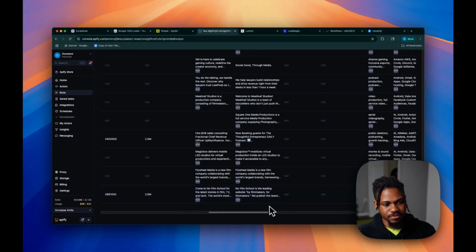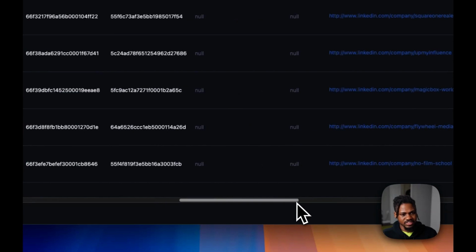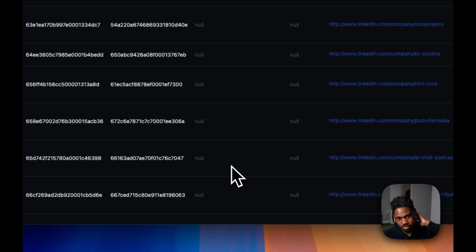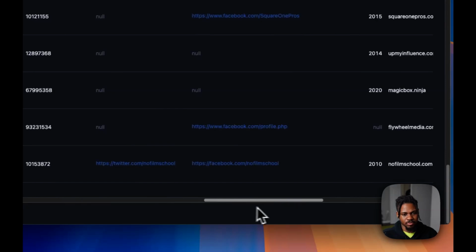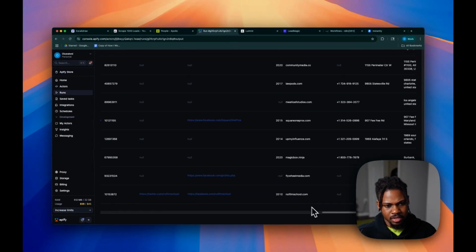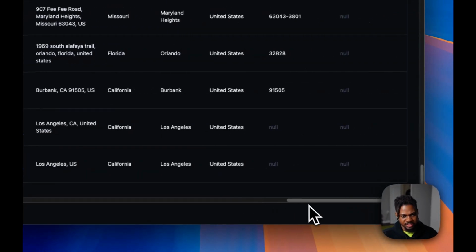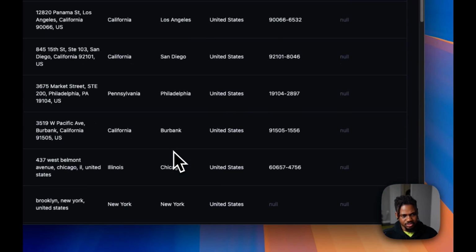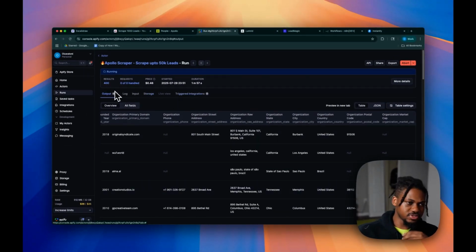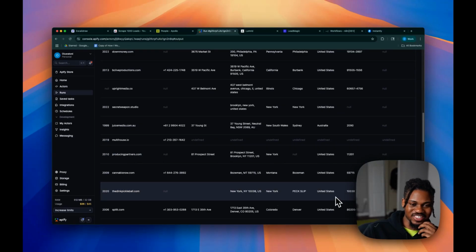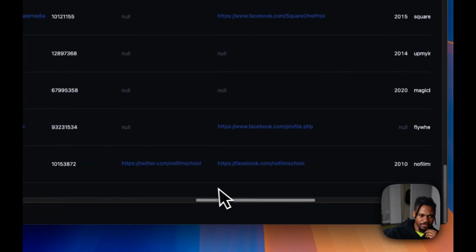So all of this information you guys can use for yourselves in order to determine if you want to reach out to these people, how you want to reach out to them, how we're going to use AI to make it more useful. You can see all of this information we have about them as well. I'm just going to keep scrolling so you guys can see a lot of the information. So see, this is all the information we've been able to get from Apollo, right? And the Amplify scraper. So now it's almost done. It's going to get the 500th one now.